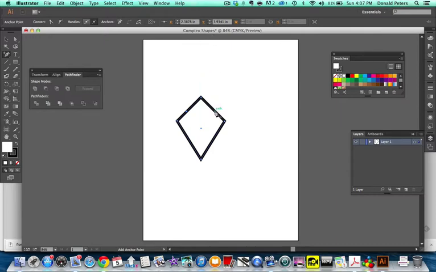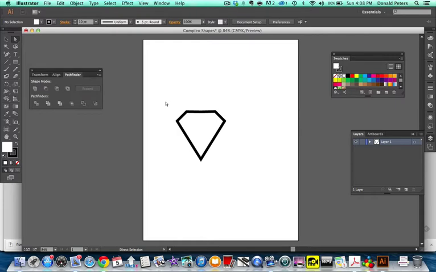I might need to get myself a guideline, but we're just going to try it here. Okay. Now, if I click on this top one, I can just drag that one point around and make more of a diamond shape.